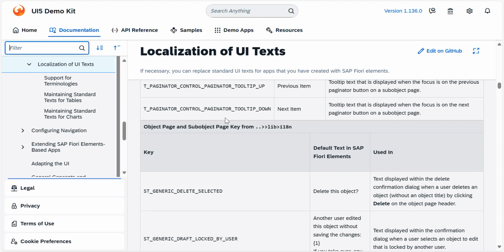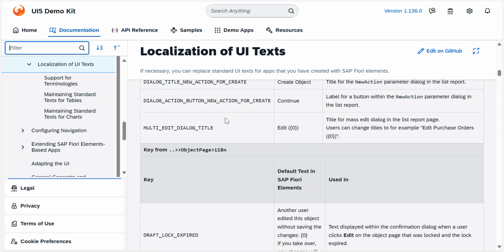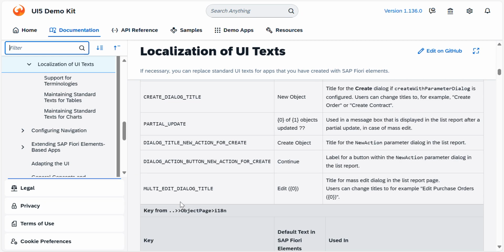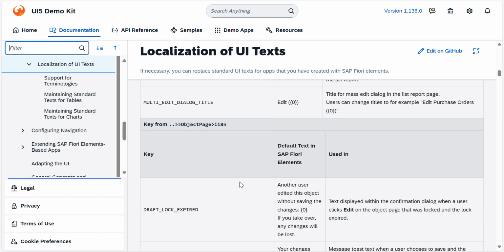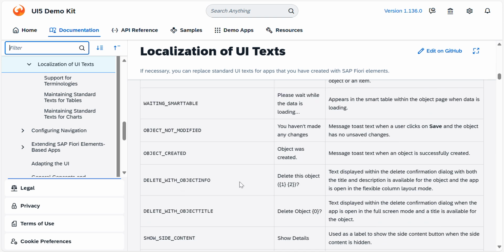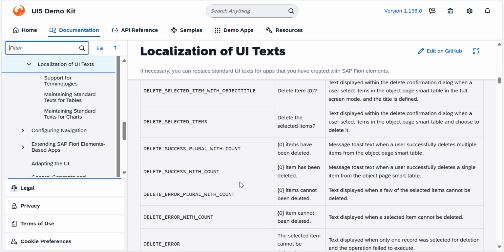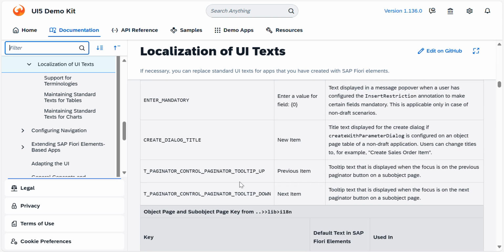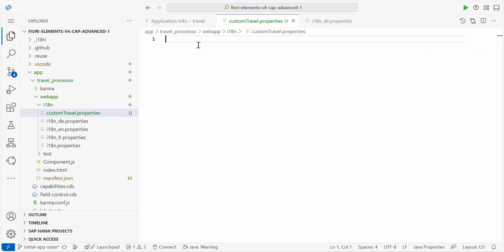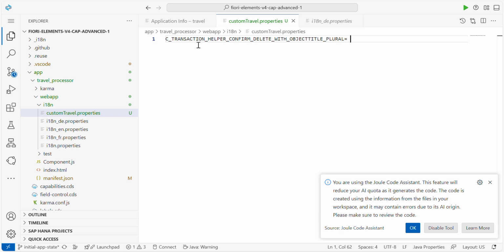From here, based on your requirement, if it is a list report page, go to your list report page, and here you can see all your text for the actions, dialogues, everything. So from here, I copied the text and I'm maintaining that one here. Now I'll write a message. Previously, the message is delete the object.